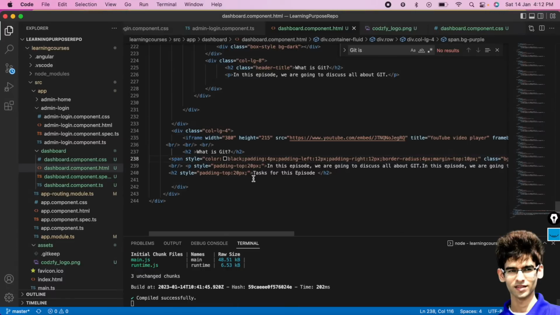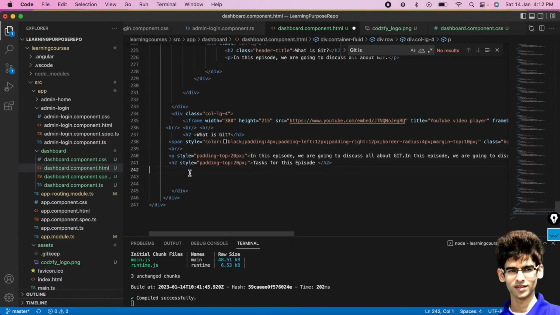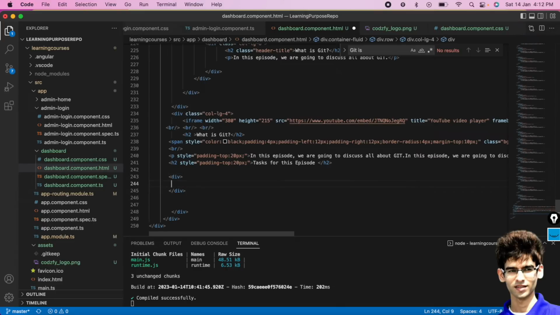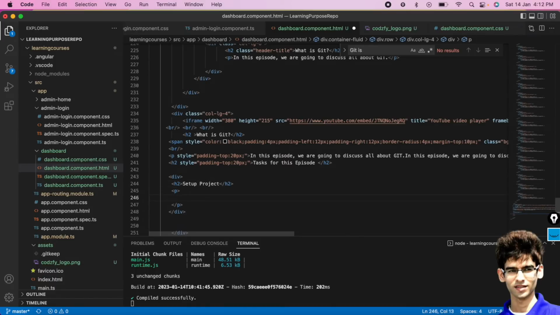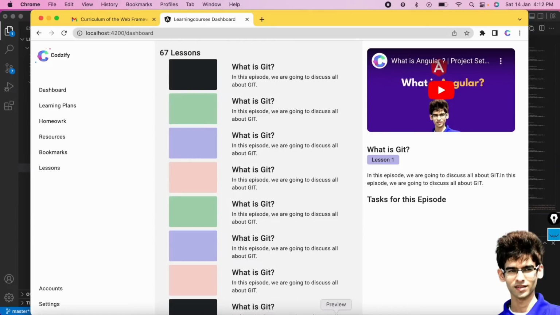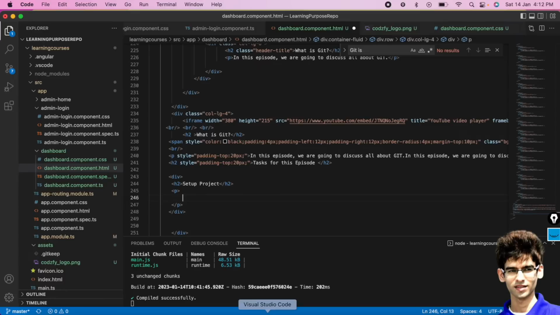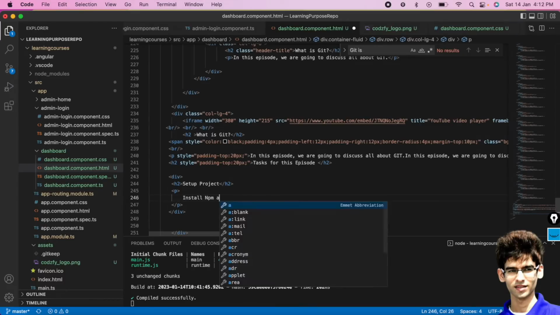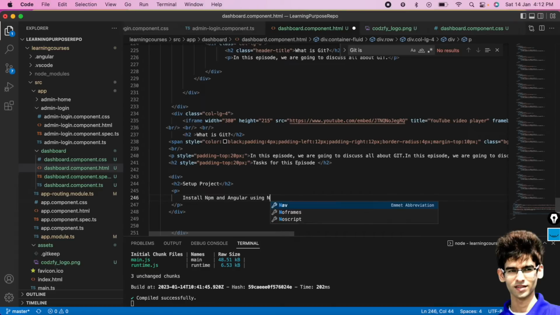So to create this box, what you have to do is create a div, and inside that div we have to assign the title, setup project, one paragraph, install npm and Angular using npm commands. Okay, so this is the first task for this project.